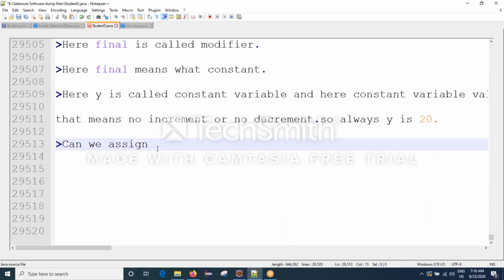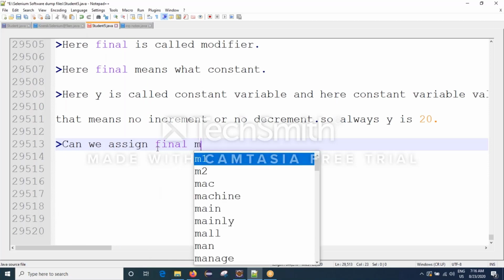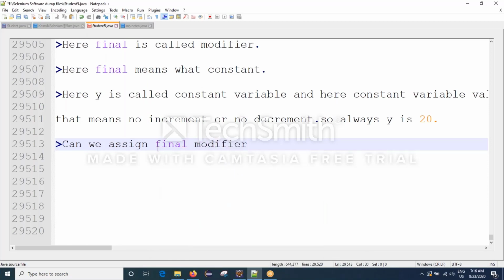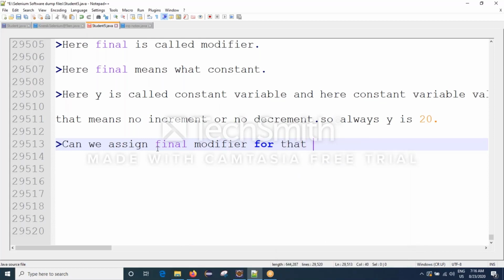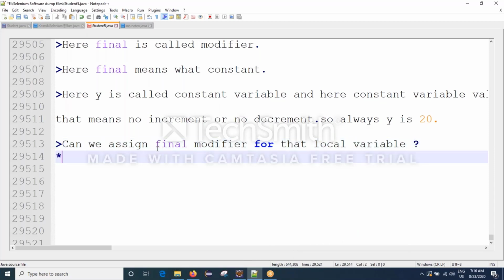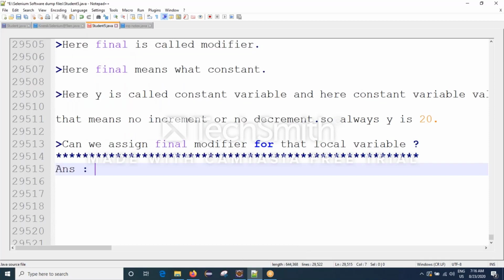Can we assign final modifier for a local variable? Answer is yes.